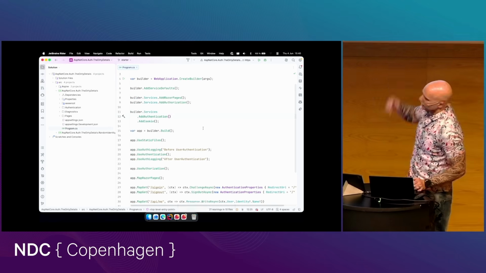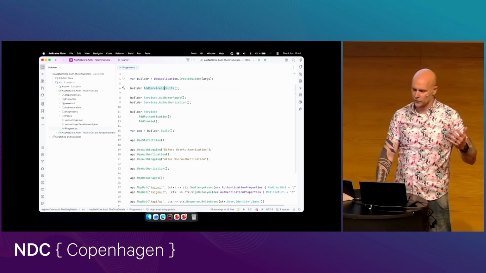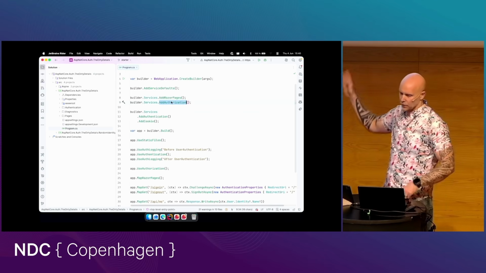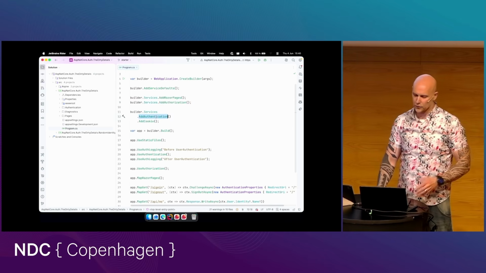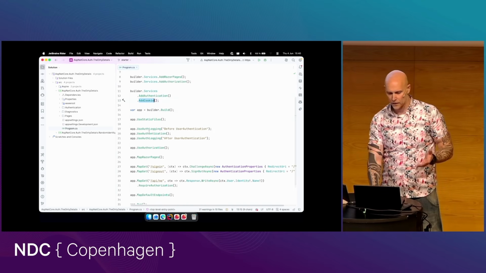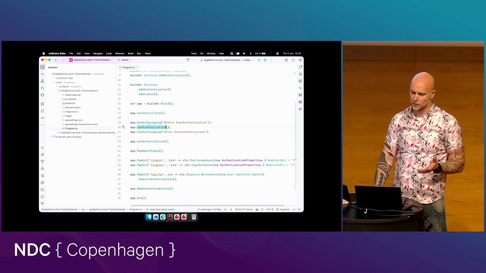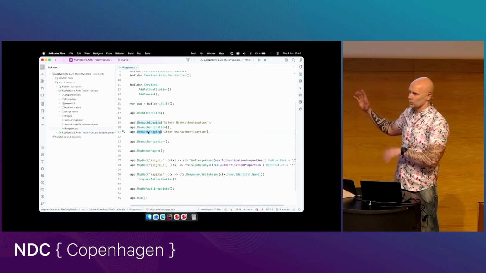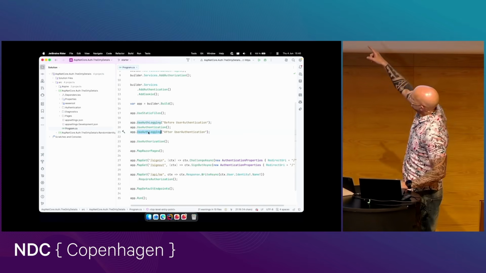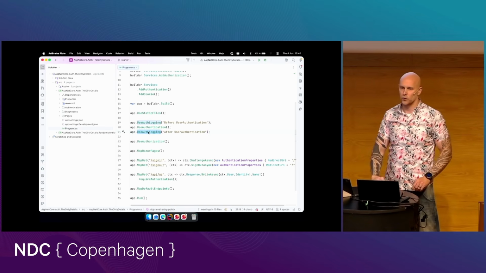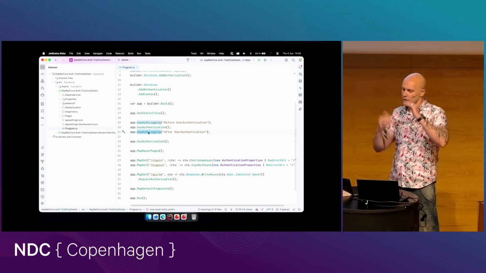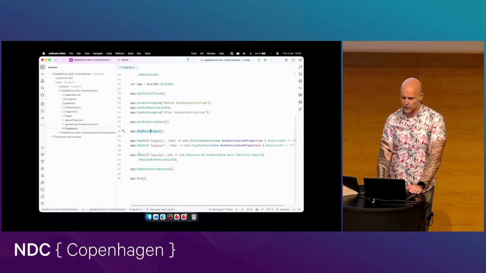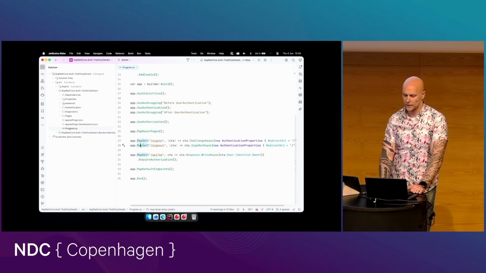So it's fairly simple. It doesn't do very much. It adds some service defaults for Aspire, Razor pages, authorization. I just need authorization for reasons. It adds authentication. It adds cookie, some static files, use authentication. There's also some things here that if you want to play around with this, all the code is available on GitHub afterwards if you want to. These just log out the authenticated users with that prefix, so you can see where they're logged in and things like that. Use authorization, map Razor pages, 2 endpoints, sign in and sign out.